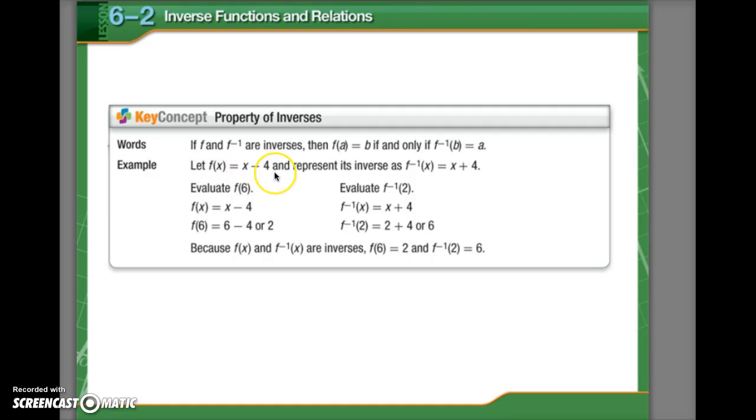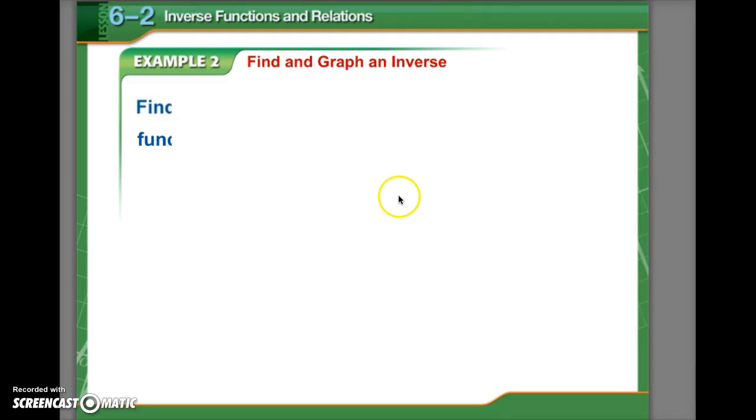So if f of x is x minus 4, then we need to find the inverse. We're going to represent the inverse, f inverse of x as x plus 4. Okay, so f of 6 is 2. So that means 6 goes to 2. So we would need to find how 2 goes to 6. So right here, f inverse of 2 would be 6. Basically, here we plug the 6 in on the y side, and here we plug the 2 in on the x side. And this is a little bit confusing in this concept right here, but it'll be a little bit more obvious when we get to the actual examples of what we're going to do.